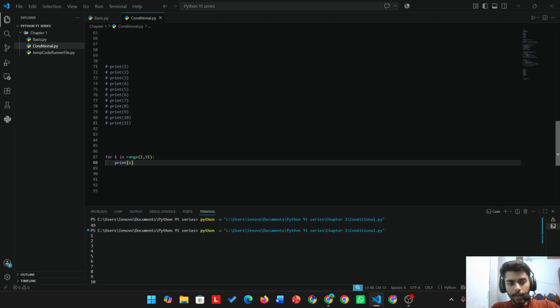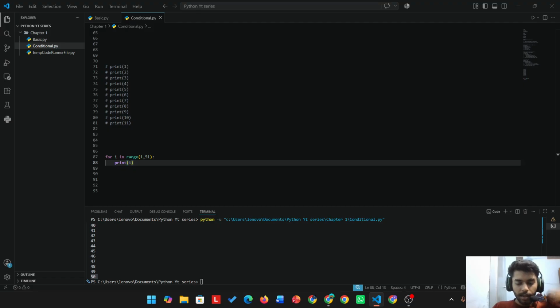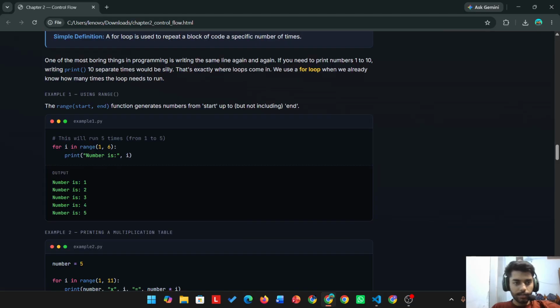Okay, now the next number is 2. Now it will take the value 2 in I and print I, 2. Now it is going to 3. So the value 3 is going in I and next it is printing 3. This is how it's all working.